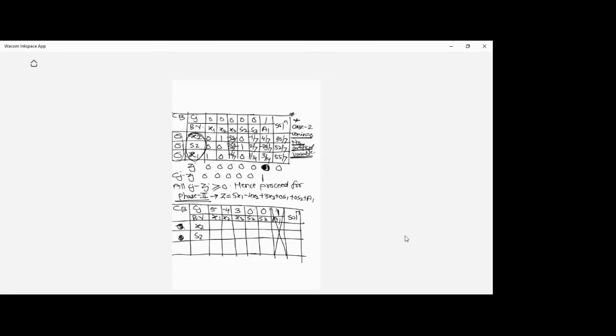X2, S2, and X1. So for this X2, what I have is a new coefficient, that is -4. Right, so -4 I will be writing. What is the coefficient of S2? It is 0 only. And what is the coefficient of X1? It is 5. That I am going to write. So except this coefficient of the basic variables, all the values we have to copy from the previous table only.